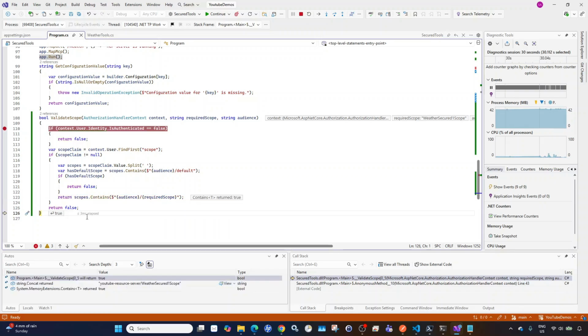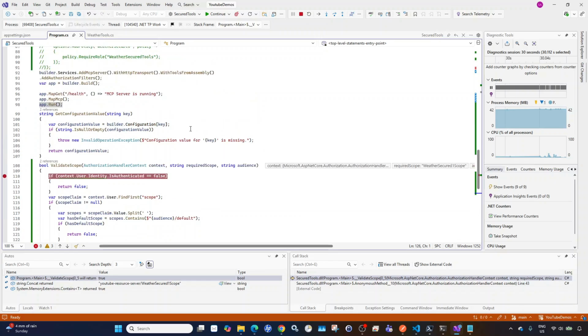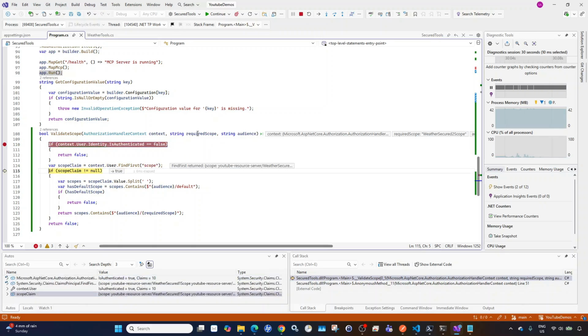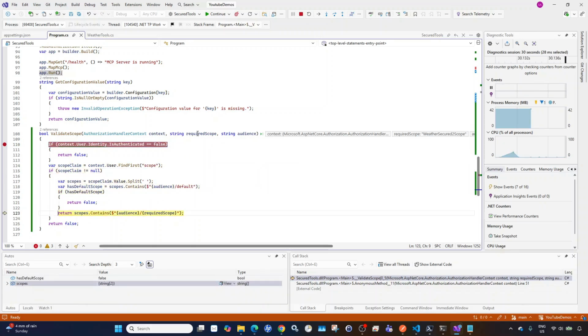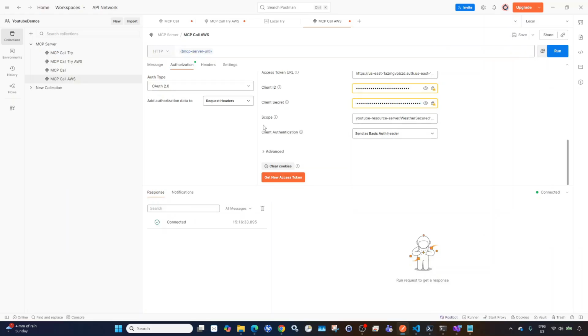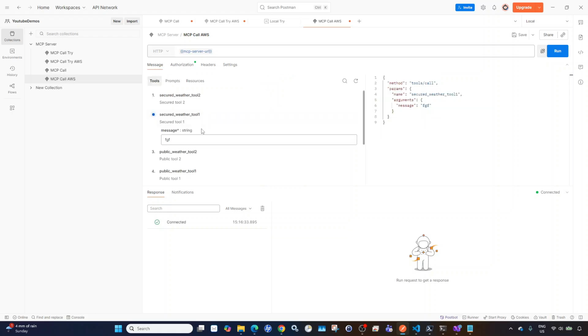This should return true, and yes, it returns true. Okay, now let's look at the second one, which is now scope 2, and it also returns true.